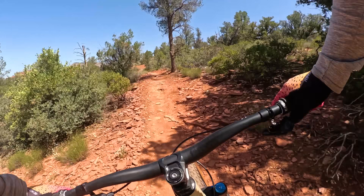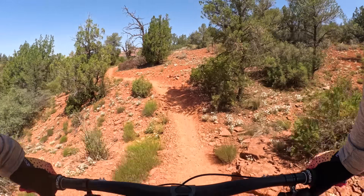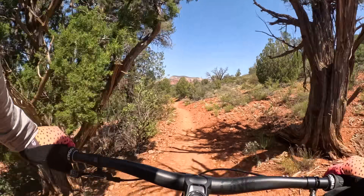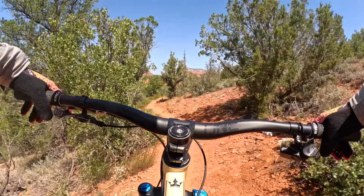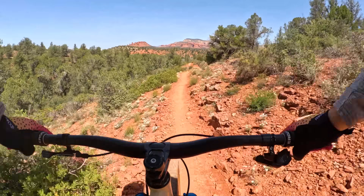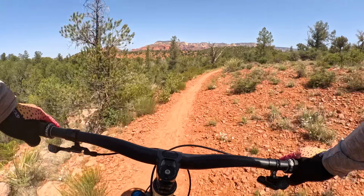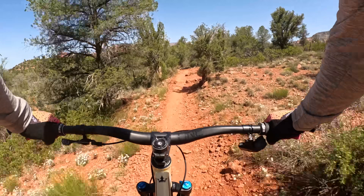It's so good to be out again. It's been months since I've been on a bike. This bike is fun. The seat angle needs to be steeper — I've slid my saddle all the way forward and it still needs to be steeper. This is the only Stanton Sedona in existence; it's the prototype. We got the seat angle a little bit off between our drawings and what they built, so that will be fixed.